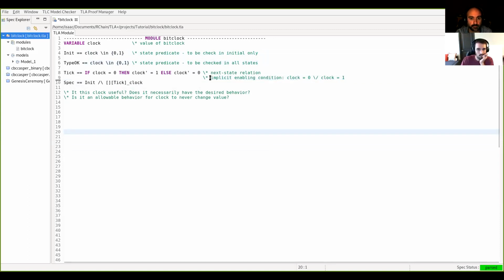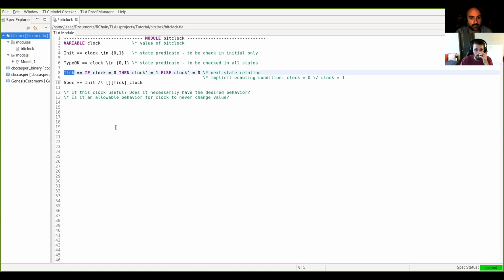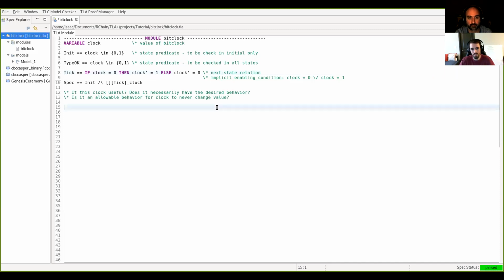I see. Either way, the only transition here is called Tick, and basically what it's going to do is say if the clock variable has a value 0, then in the next state it's going to take the value 1. That's what the prime means, right? Clock is the current value of the variable. Clock prime is the value in any next state, according to Tick. So if it was 0, now it's 1. But if it wasn't 0, it had to be 1, and so if it's 1, then it'll change to 0. So the value actually changes if this Tick transition ever occurs.